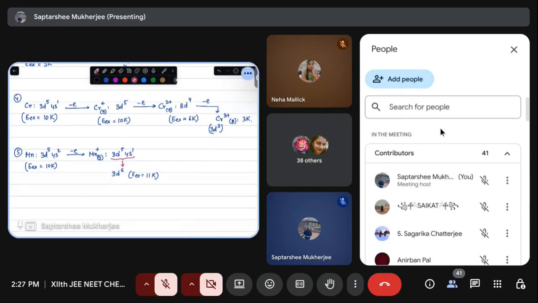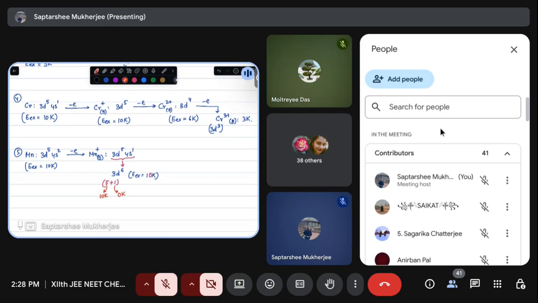Okay. As I told you in the beginning, if 6 is given, then I am supposed to convert it into 5 plus 1. So d5 against exchange energy is 10K, and 1 electron. No, not 11K, it is 10K only, because 5 against exchange energy is 10K, and 1 against exchange energy is 0K. So it is 10K. Can everyone follow?